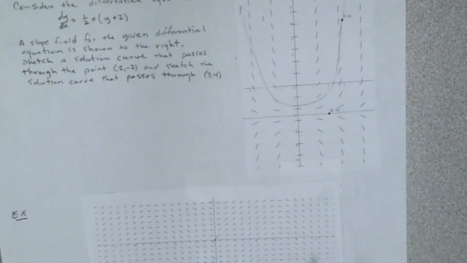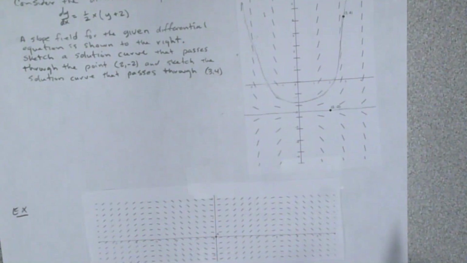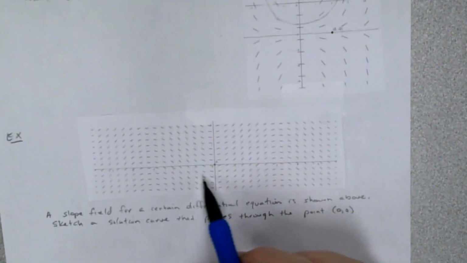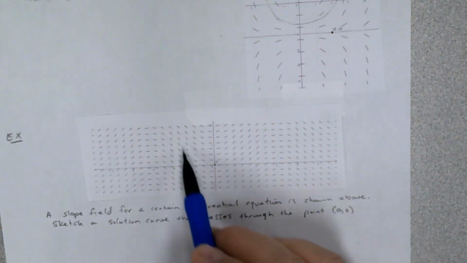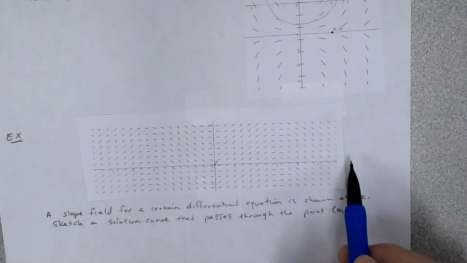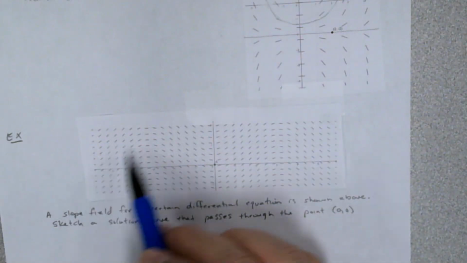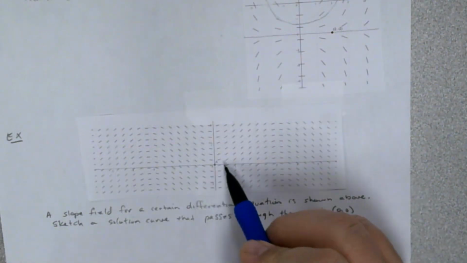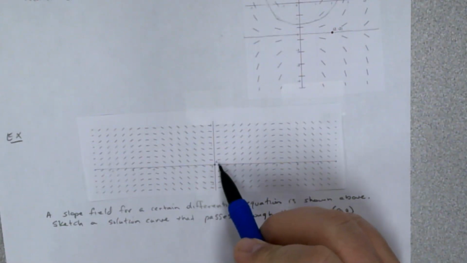You can do one down here for this. Sketch a graph that goes through here. See, this is more of an up and down motion. So think about what function kind of maybe does that. Okay? And see if we can't draw that. And so we can come across here. And it comes up like this.